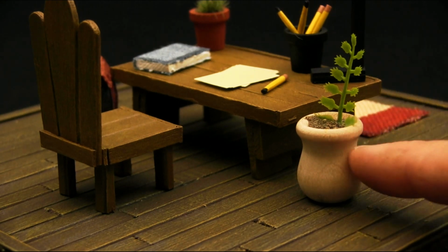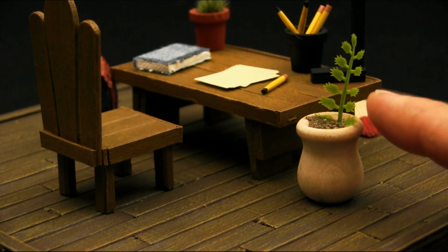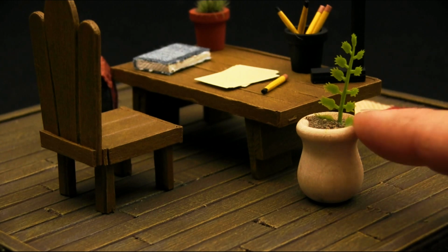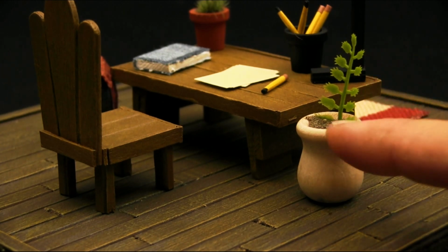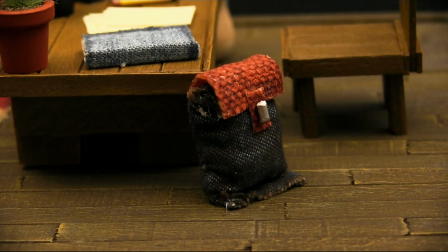We've left this part right here, the natural wood. Now this is in fact a candle holder for very small candles that you would usually have on, say, a Christmas decoration. Now we filled this up with white glue and put our plant in there and added a bunch of sand around it to give it that nice rough effect on the top. On the floor here, you see our backpack. Now what we did here was we took some jeans material and we just sewed a little bit of a bag and added some very small stones to give it some definition.